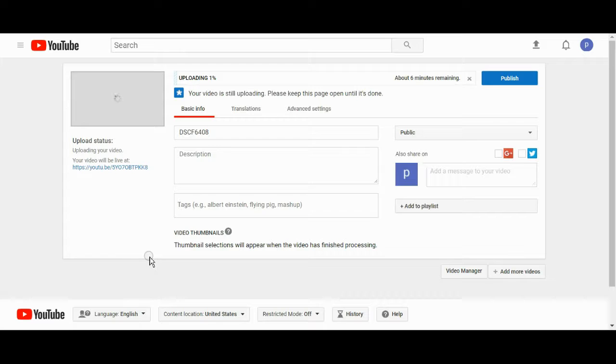This can take anywhere from a couple minutes to maybe 10 minutes, depending on the file size. This is a fairly large file, so this is going to take, as it says on the screen, about six minutes.